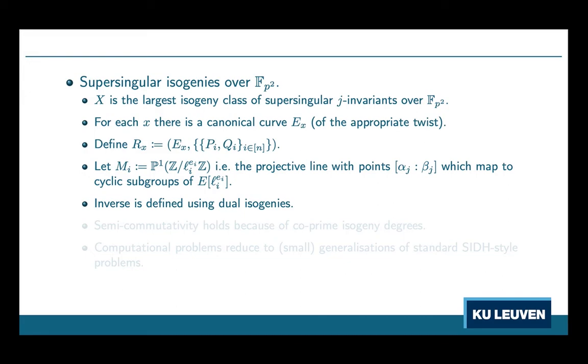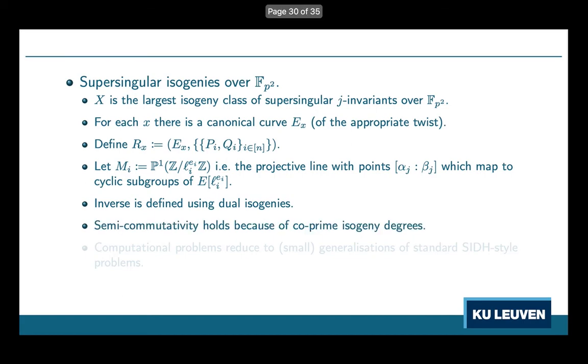For inverses, here, I didn't mention this at the beginning, we use what we call dual isogenies. So for every isogeny there exists a dual isogeny. So if the first was from E1 to E2, the dual isogeny maps points on E2 back to points on E1. And it's not a perfect inverse in terms of points because it does apply a multiplicative factor, but in terms of curves, it's sufficient. So here we will use this as our definition for inverses.